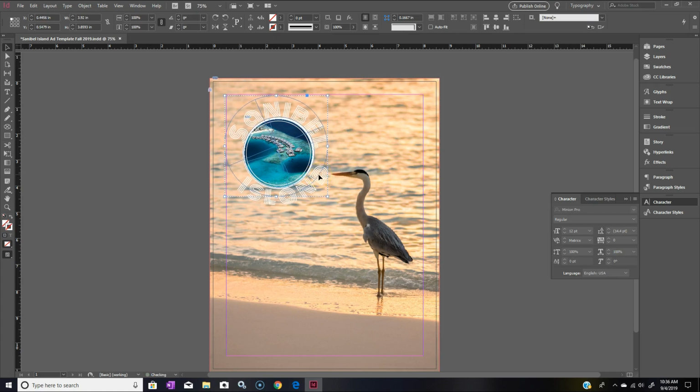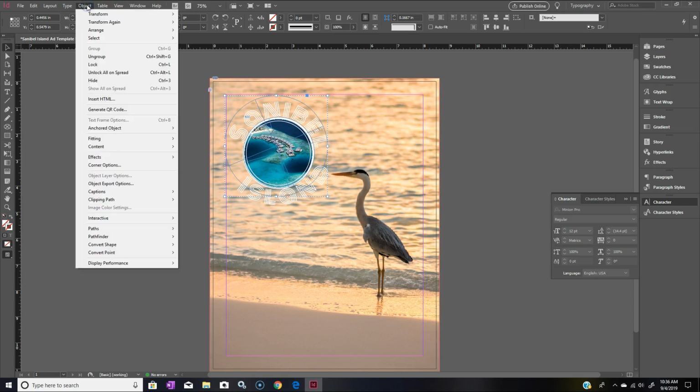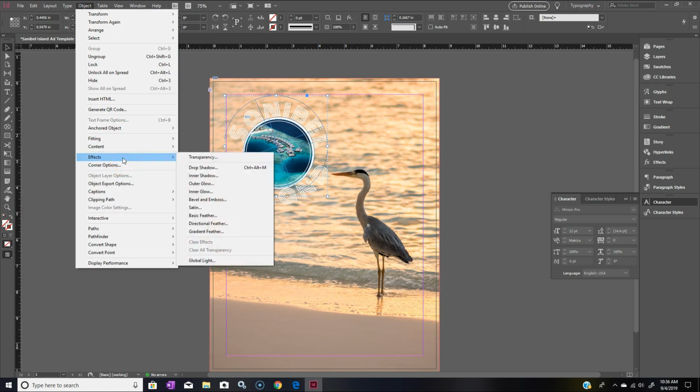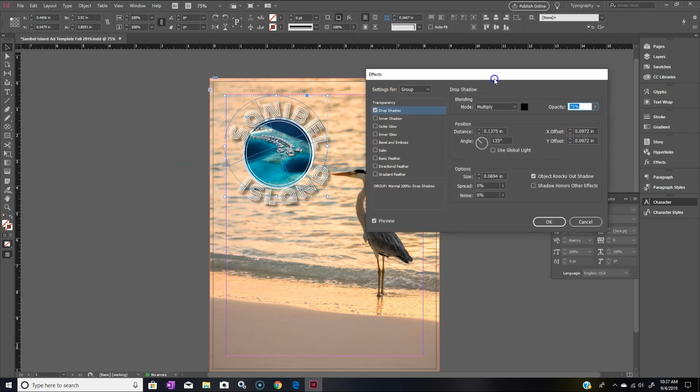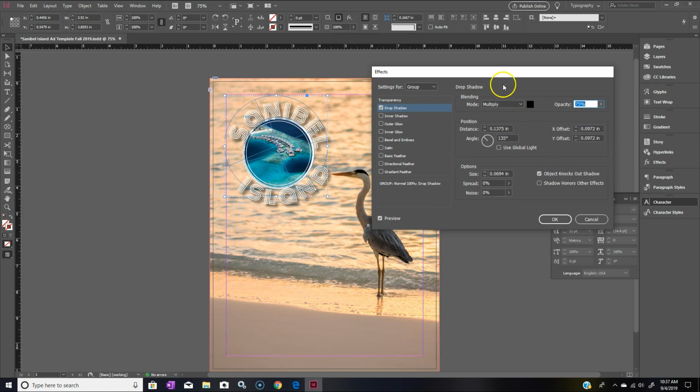Got them both. Okay. Let's go ahead and see if we can add some effects that might make it stand out a little more. So let's see. Let's go with effects. What do we got? Well, we can try a drop shadow. Let's see what that looks like. Okay, that's kind of cool.